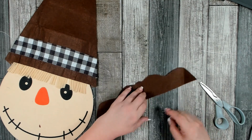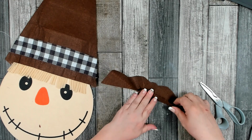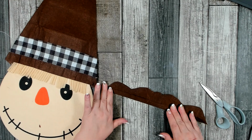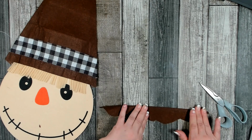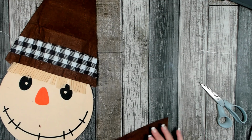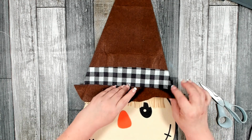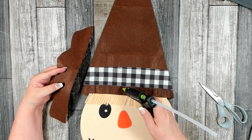Now before I glue this down, I'm going to take the edge here that is going to be up against the hat and fold it over by about a half inch. I want to get a good crease in there so that I know that it's not going to lay real flat. I want to be able to kind of lift it up. So I need to help it with a crease there. Isn't that cute? I like that. Okay, so I'm going to glue that down right below. I'll start here in the center.